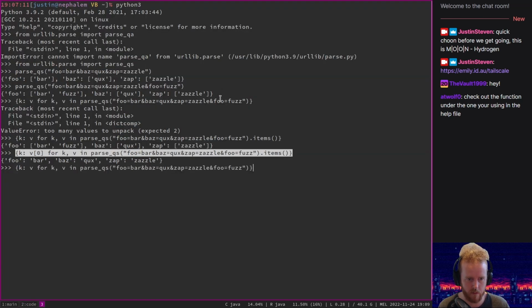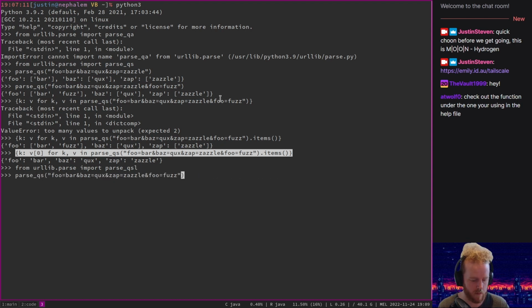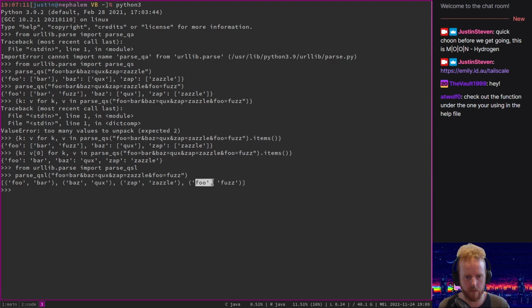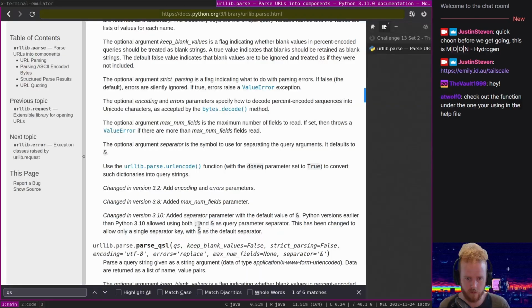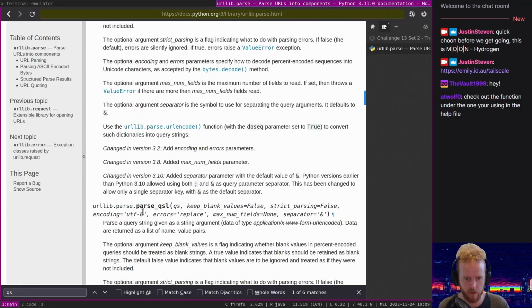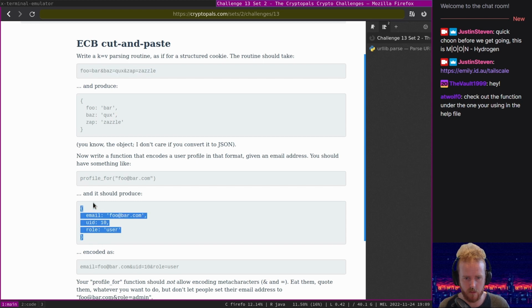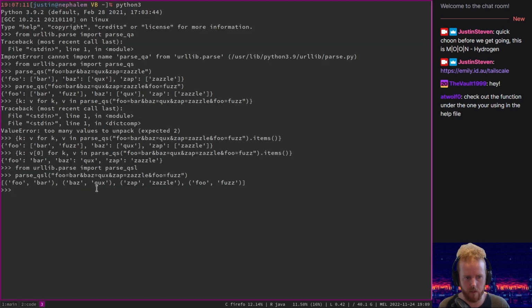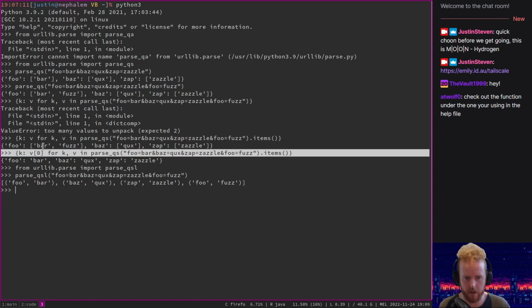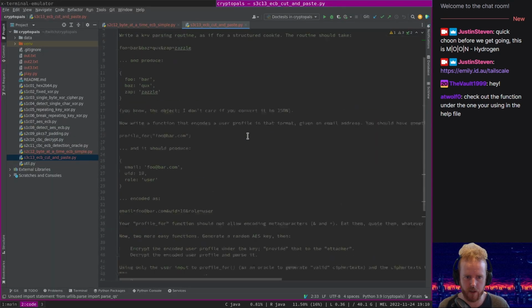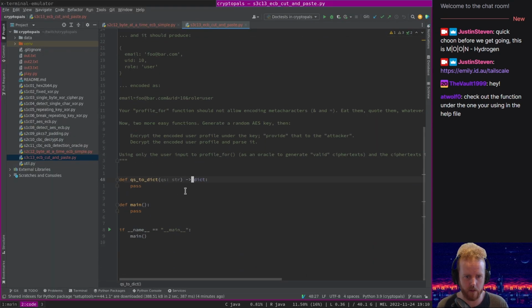Is that parse_qsl? Foo bar baz quack zap zazzle foo fuzz. Let's actually look at what here. Yep, so at Wolf, you're saying parse_qsl. It's returned as a list of name value pairs. So still not quite a dictionary. In fact, I dare say it's further away from what we want. I like this awfulness, it gives us exactly what we need. But thank you, Atwolf. I do appreciate the set of eyes, as always.